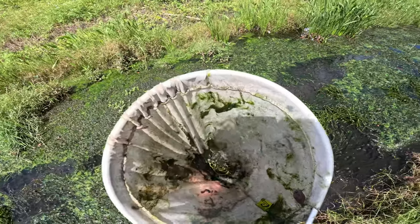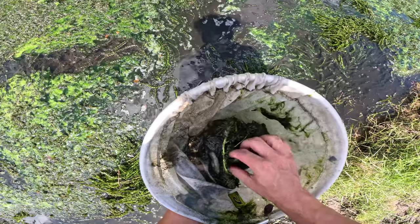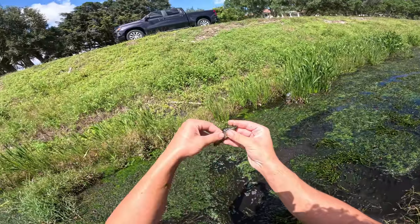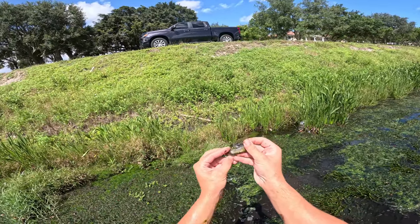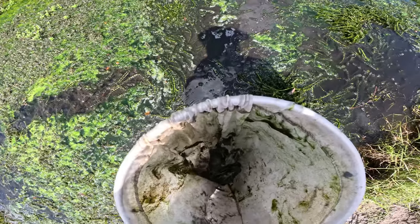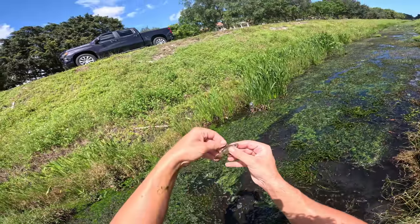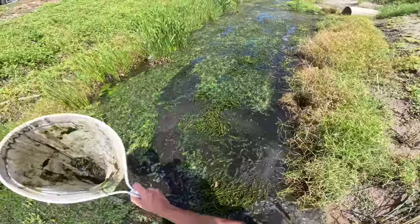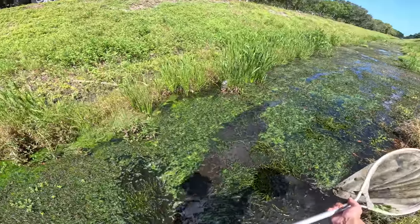We got some stud mollies - oh my god, they usually don't get that big in this canal. Look at the size on this guy - that's a beautiful beautiful little molly right here. So we're gonna get him back in the water, no reason to hold on to him. I think we caught another fish in here - it might have been another molly. This is a female, so we got a female and a male molly - we just caught a little couple. Don't make some more babies! We're off to a pretty hot start.